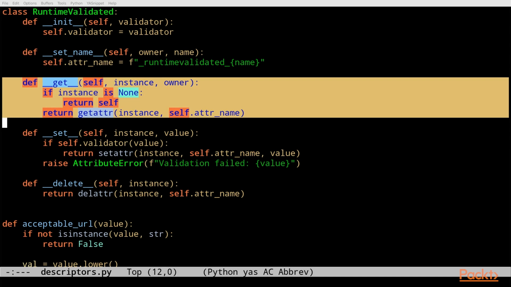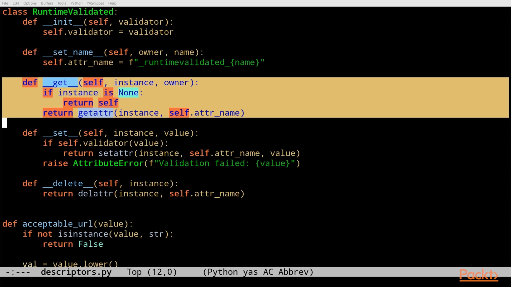Here's the all-important get function, which makes instances of this class into descriptors which can be used in other classes. It has three parameters: self, instance, and owner. The second and third parameters, instance and owner, are fairly simple to understand. The instance is the object that contains the attribute we're controlling with this descriptor, and the owner is that object's class. The first parameter, self, means the same thing it always has. It's an object of the class we're defining right here. However, for a descriptor, that's a slightly complicated concept, because the object is a class attribute of the owner class.